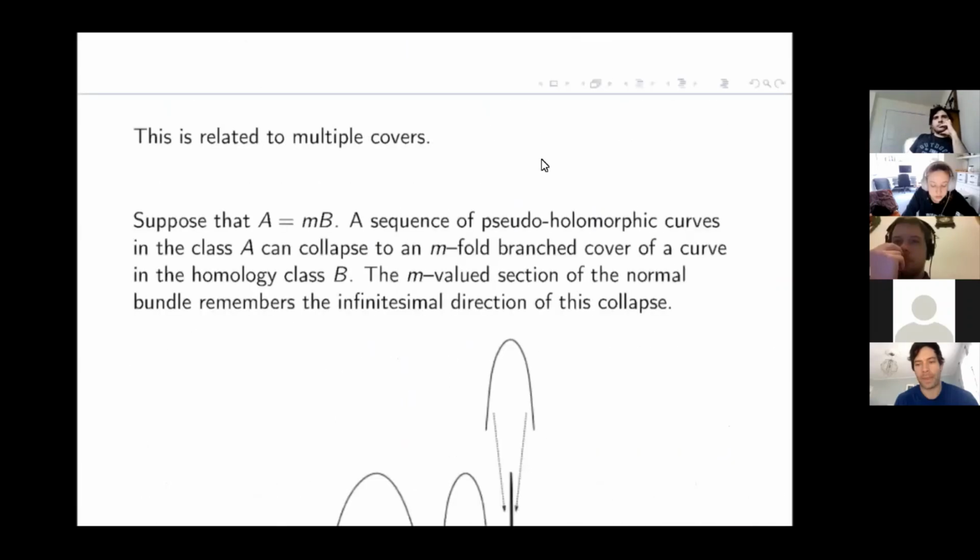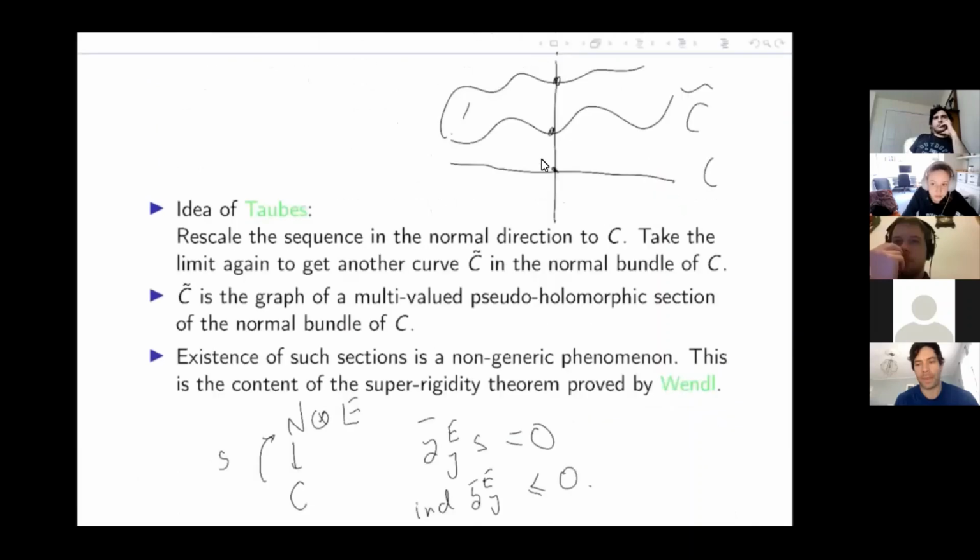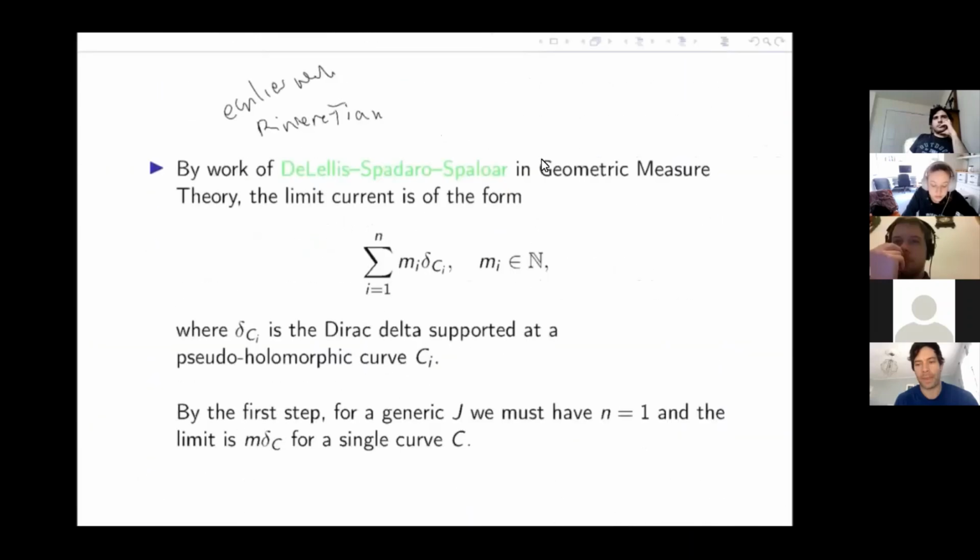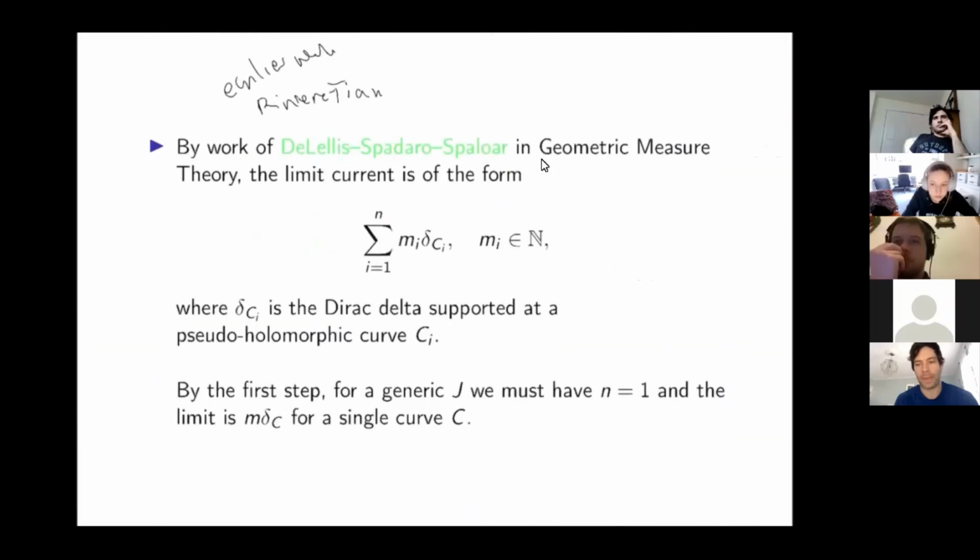But in the first part of the argument, we got some limit. But now this limit is J-holomorphic with respect to the original J, which we assume to be generic. And then we just know that for generic J, all J-holomorphic curves are embedded. So this one actually will be embedded. And that's a very important part of the argument, because we want to take its normal bundle. So for that, you need it to be smooth.